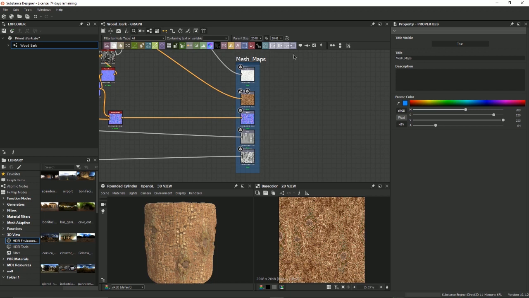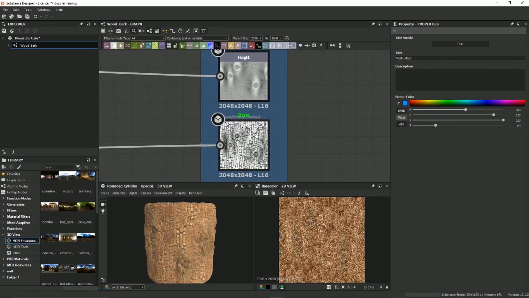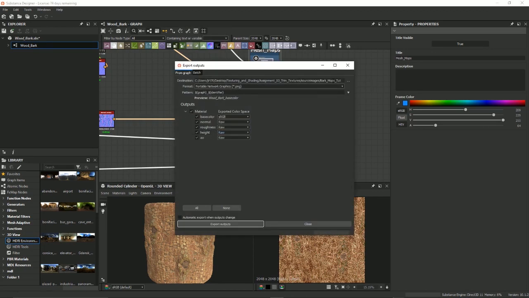So anyways, I have my shader maps right here: roughness, base color, normal, height, and an AO map. What I'm going to do is come up to this little toolbar, a little wrench here, and export my outputs. I already have a file set up, so I'm just going to export it to my Maya file, my source images. So we have base color, normal, roughness, height, AO. It automatically exports the alpha maps in a raw format and the RGB maps, like our base color, in RGB format. So we're going to export.